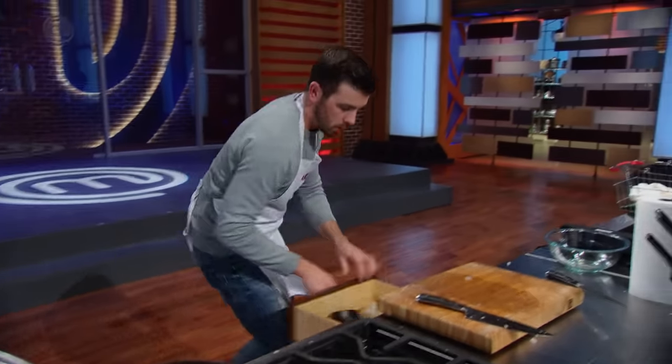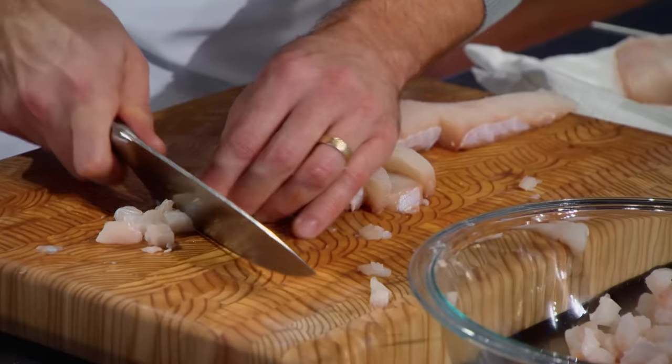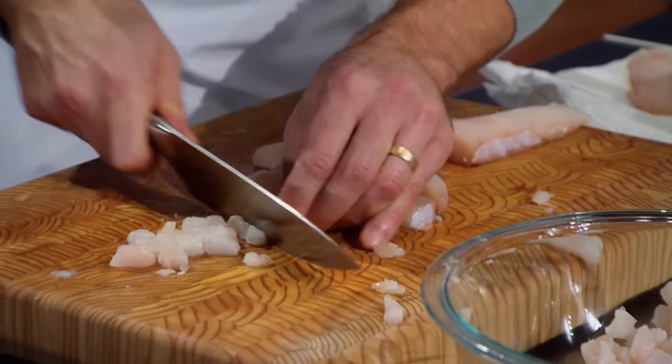Okay, what do we need? Come on. I wanna make sure that they're beautiful bite-sized pieces of tartare, so just making sure that they're all even as much as possible. And yeah, just gotta get through as much as I can, as quick as I can.